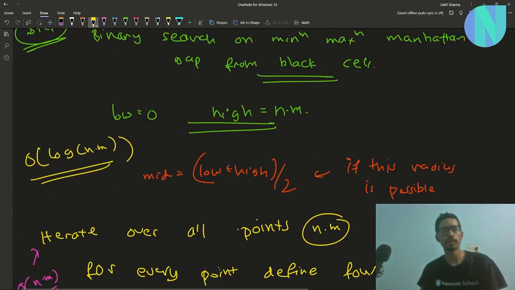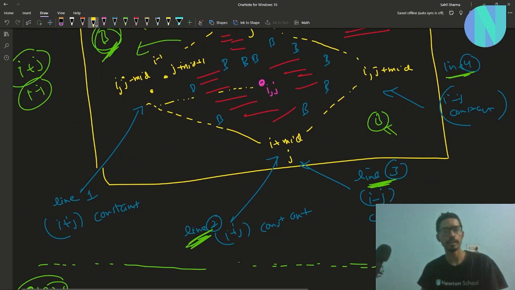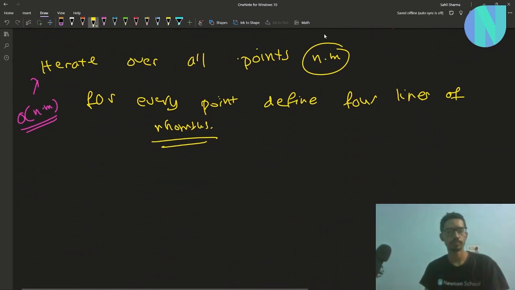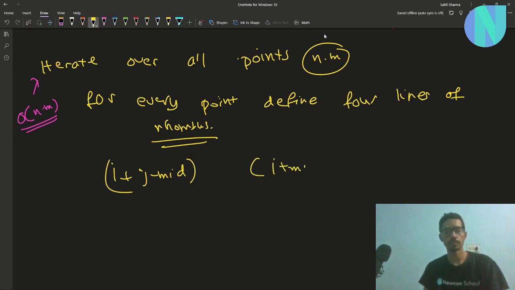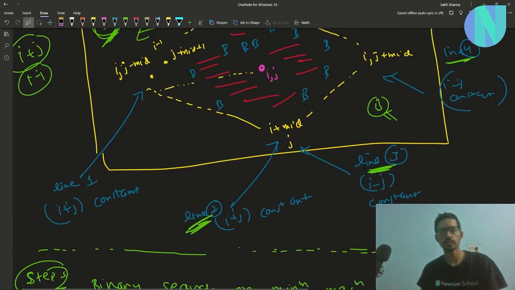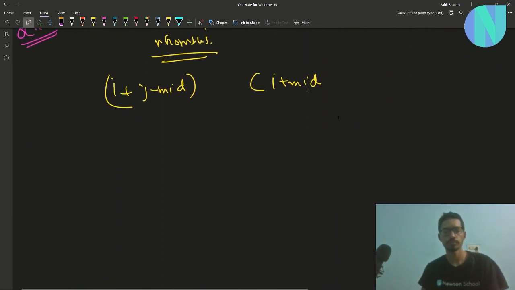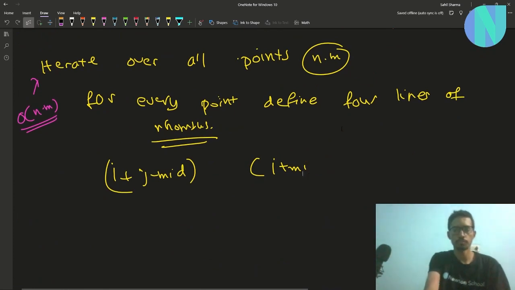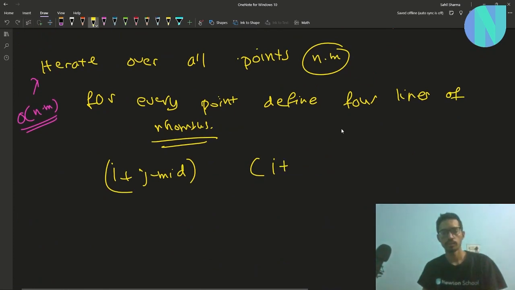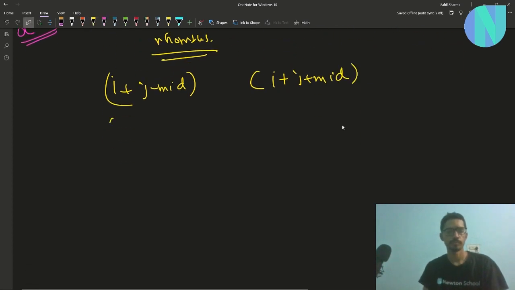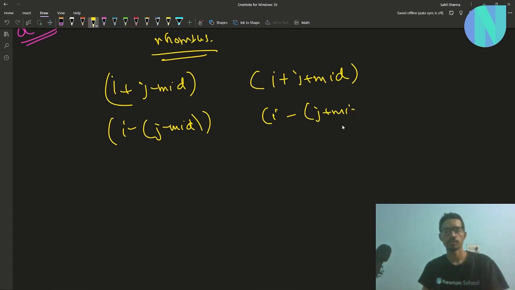These 4 lines will be what? I plus j minus mid, similarly it will be I plus mid plus j, I guess. It is better to write I plus j plus mid, I minus j minus mid, and I minus j plus mid.